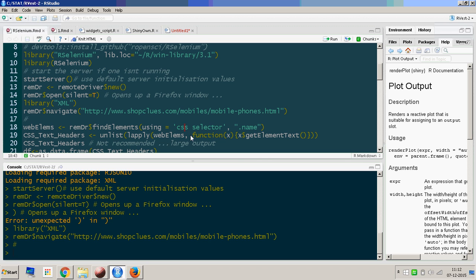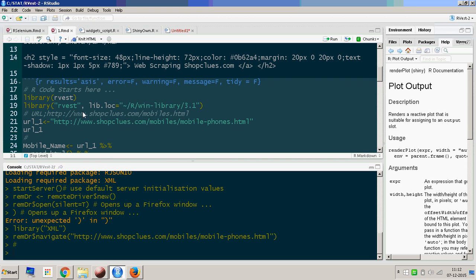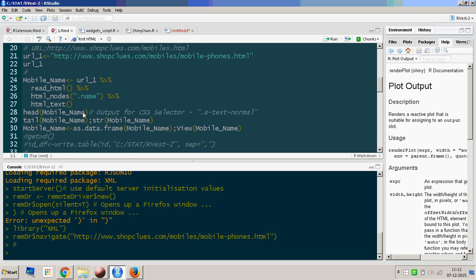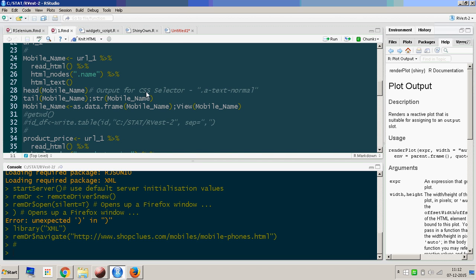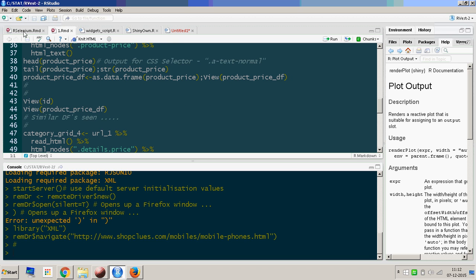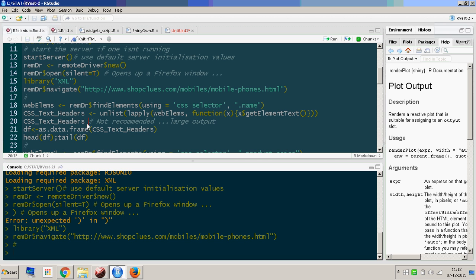You could use this other library which is there, and let me see if I have got that here. No, with RWest also I've gone ahead and chosen CSS selectors only. With the library XML, you can choose XML paths also, or XPaths also, and that is slightly different and probably not that effective, is what I have heard. So I'm just going ahead with CSS selectors.